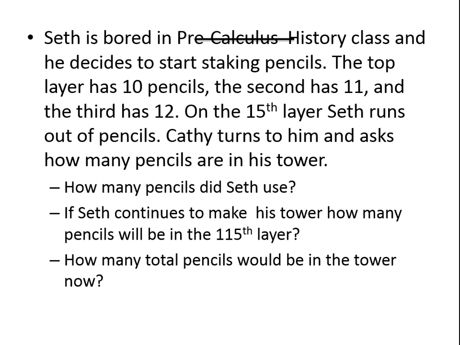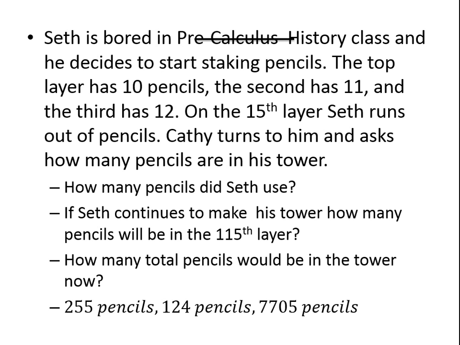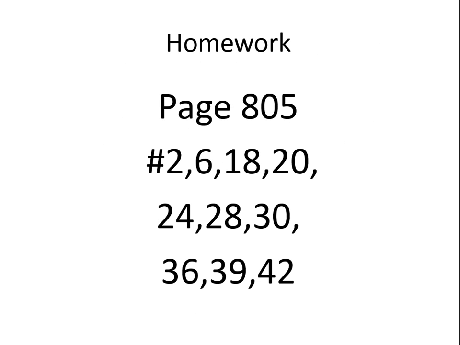All right, so with his pencils, for the 15th row, you would start with 10 and you'd end with 25, and you would end up finding your answer of 255 pencils. If you continue it to the 115th row, we end up with 124 pencils just in that last row. And the last question, how many pencils would be the grand total in that tower? That would be 7705 pencils. Okay, so those are our summations.